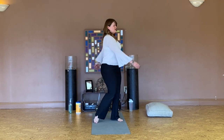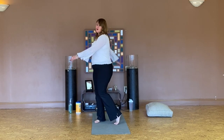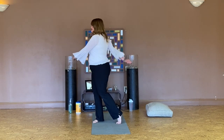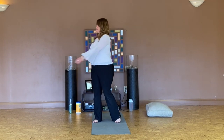I remember going to a training once and the teacher said, if they had to choose only one thing for people to do, for yogis to do, one posture. So for those that can stand and have some balance, they would choose this because it's such an incredible twist and it tends to, at least for some people, shift energy.